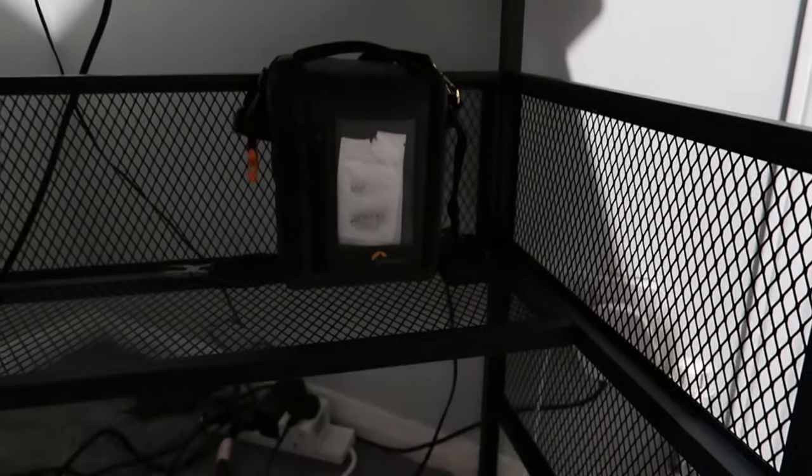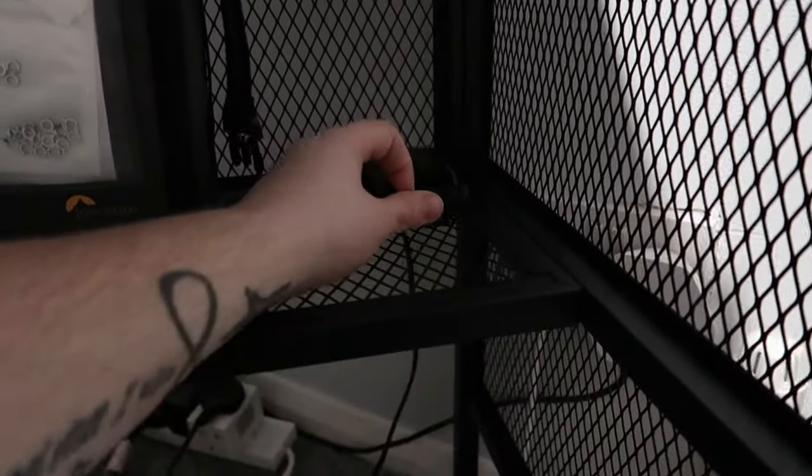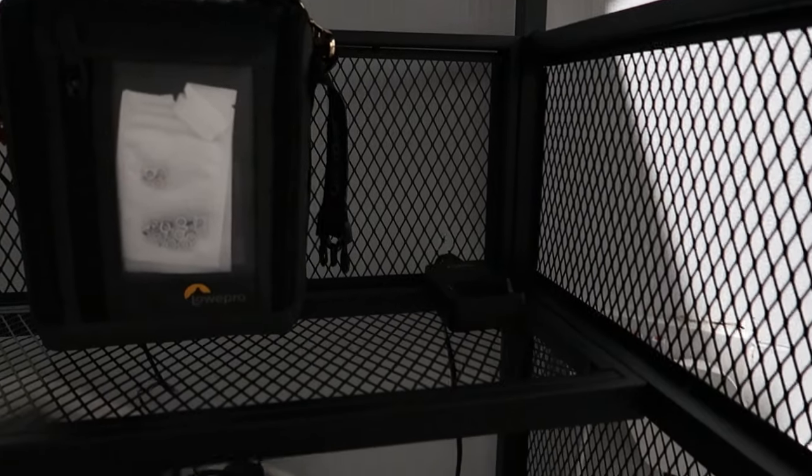Right, so I've made an adjustment. Basically, this is my bag to think. So this is gonna go in here just as storage. But if you see here, guys, I've clipped the mesh and my Canon battery charger is gonna go here as well. And when I get the GoPro charging deck, I'm gonna put it under here as well. At the moment the GoPro has to be charged by USB, but when I do get it, that'll go in there.